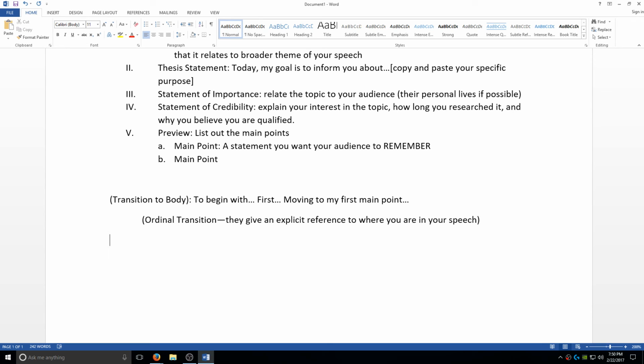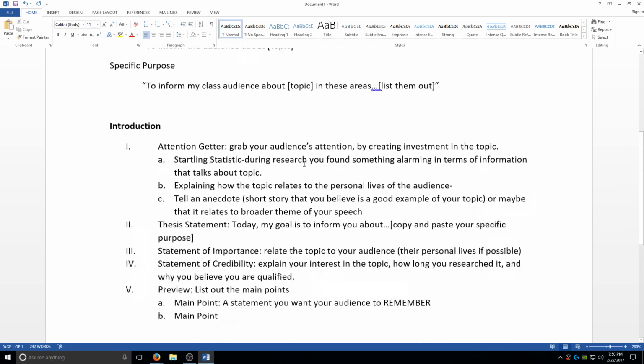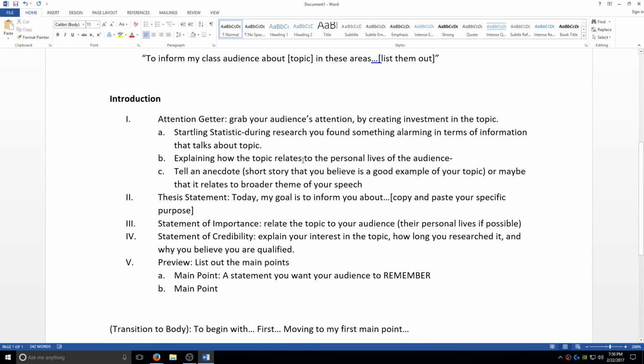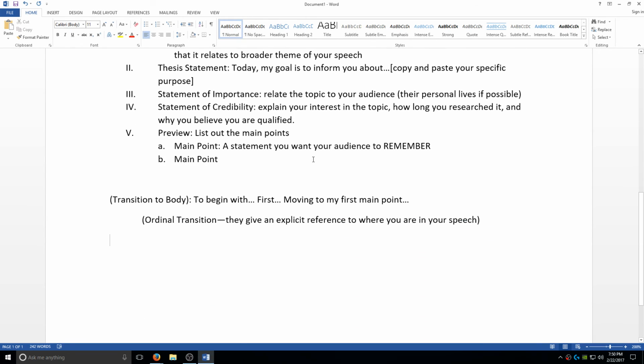Of your skeletal outline. And again, this is all in your workbook as well. I mean, it's not explained out like on this Word document here. I will post this Word document, by the way, at the end of the broadcast. But next we move on to the body. And again, this is where you take out the bold and say body. Okay. And here we have our first main point.